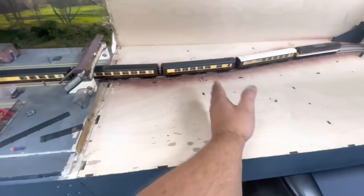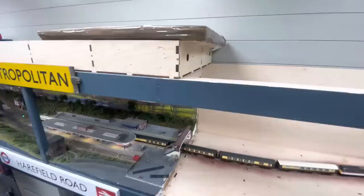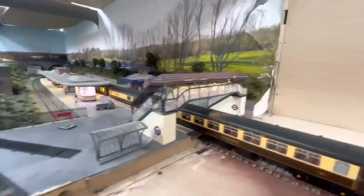So yeah, the branch line buffer stops will be about here, and then obviously the station building around here somewhere, and the station will end up here, so the building will be right at the far end. I am contemplating whether to get rid of the Art Deco buildings or not. If not, I'll just move them all up this way, and I'll put the footbridge somewhere else. I do like the footbridge though. It's got the right sort of vibe for what I want.